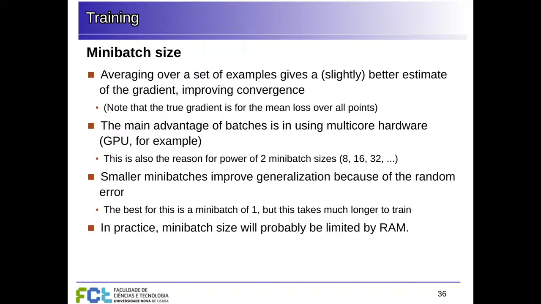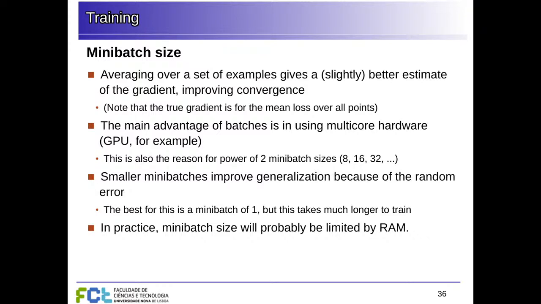However, if we use smaller mini batches, we are improving generalization because of the randomness factor. We are using this randomness here. It can help us avoid some problems with overfitting. For example, it can help select or find the best path down the error function and so forth. So there is a bit of a trade-off here between the benefits of using larger batches and the benefits of making this gradient descent more random with smaller batches.